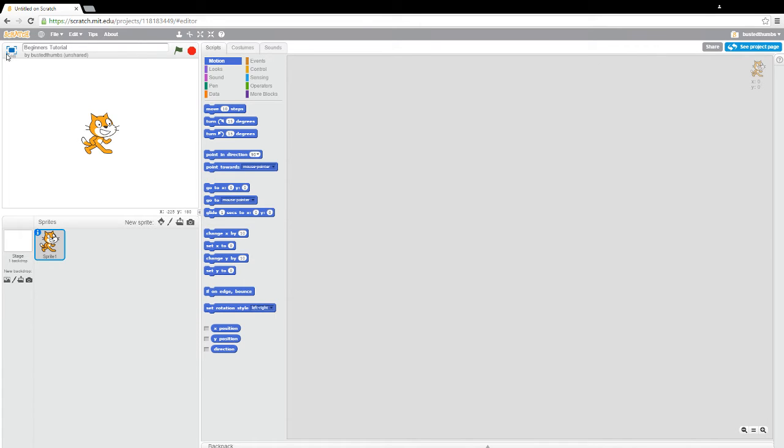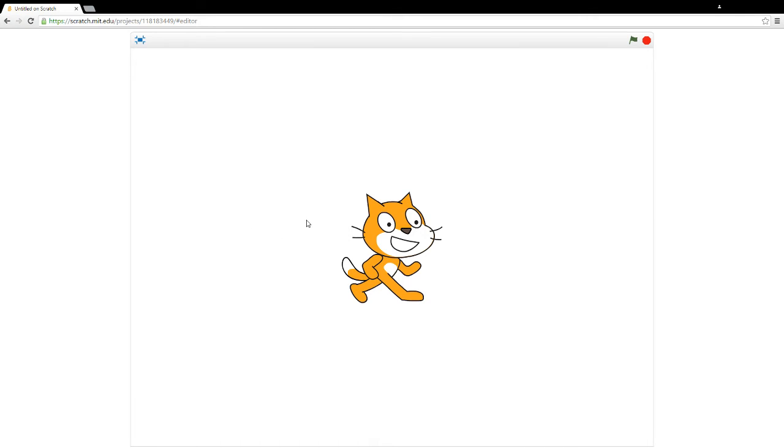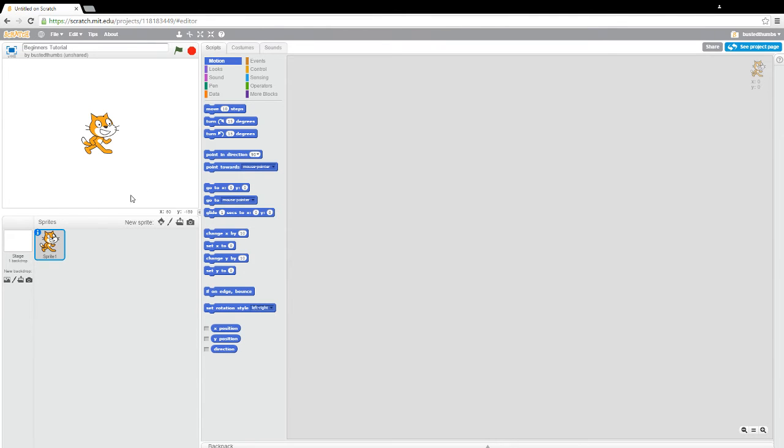The first one's this one over here on the left. This program of ours is in a pretty tiny portion of our screen. If we wanted to see it bigger, take up much more of the screen, we can just click that, like you would when you're watching a YouTube video and you want it to pop up on your full screen. And you could just see your program how it looks right then, or you can run it from there. But most of the time we're going to be working with it over here in this small little section until we want to see how it's working.